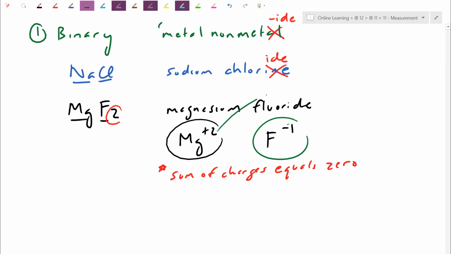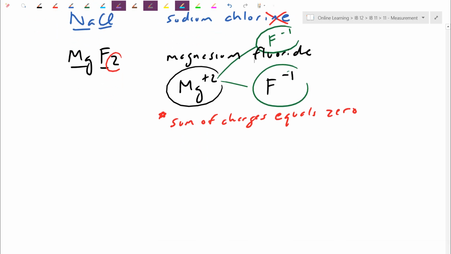Now fluorine doesn't want to have -2, so don't come along and change the charge. But what if magnesium was actually bonded to more than one fluorine, both of which are -1? In that case I have +2. Great, it cancels out the -2 here. Sum of charges cancel out, and therefore we have the compound MgF2, albeit these ones here are actually ionic bonds as opposed to what looks like a covalent bond right now. So we do need to look out for those charges here.